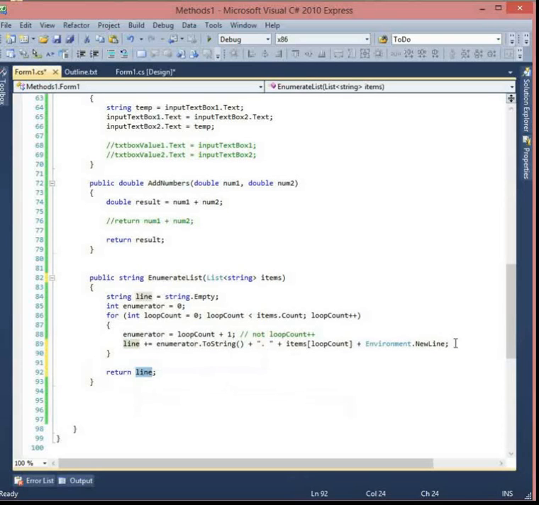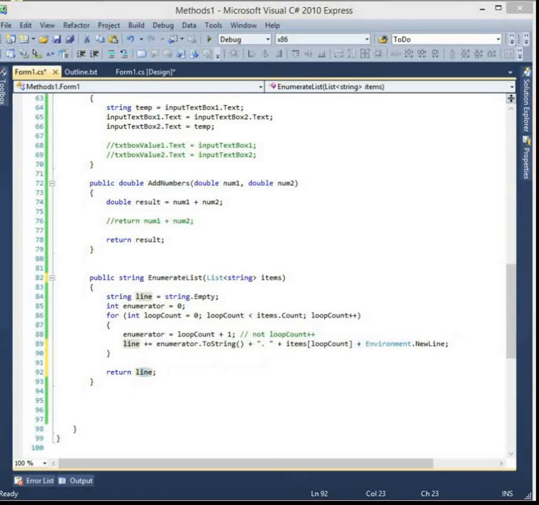Again, if this isn't clear, please review the videos. We've already covered this. So we're just concatenating here, assigning to this box, enumerating the list, assigning it to this box, and we're just returning the box. So really the only thing new here is we're returning this variable called line, which holds an enumerated list.